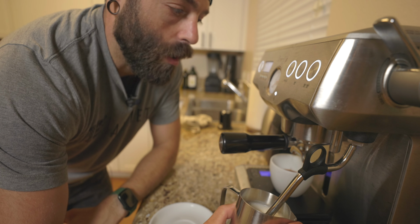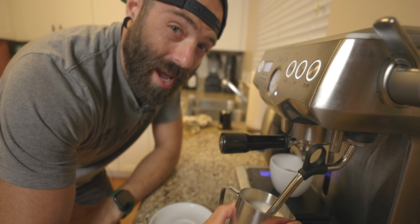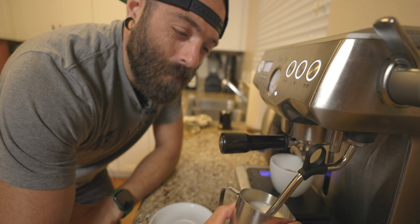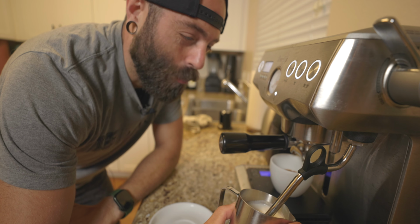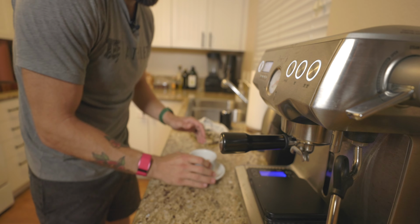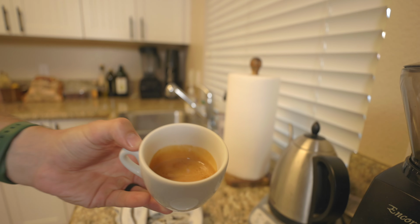All right, so that's ready to go. We have just a little bit more time steaming. And then we gotta do it right away so that we have the milk at the right temperature as well as the texture at the right texture. I'm gonna try to reposition the camera as best possible to make sure that this works. Let's see if I can still pour. Awesome. Let's see, can you see that right here?